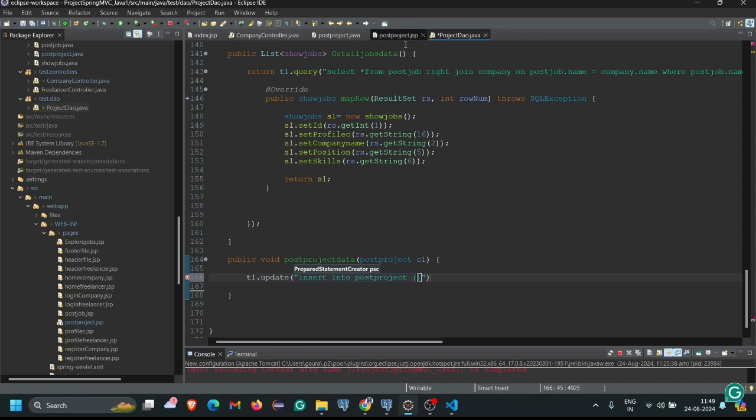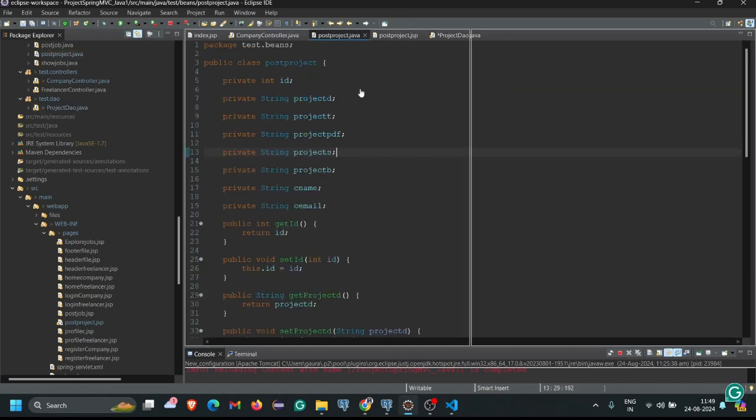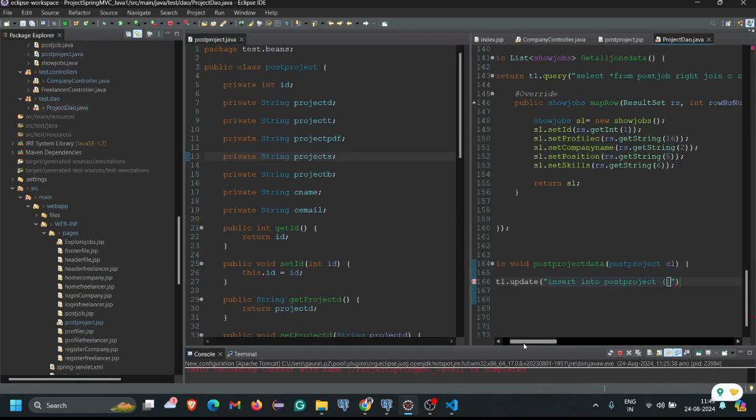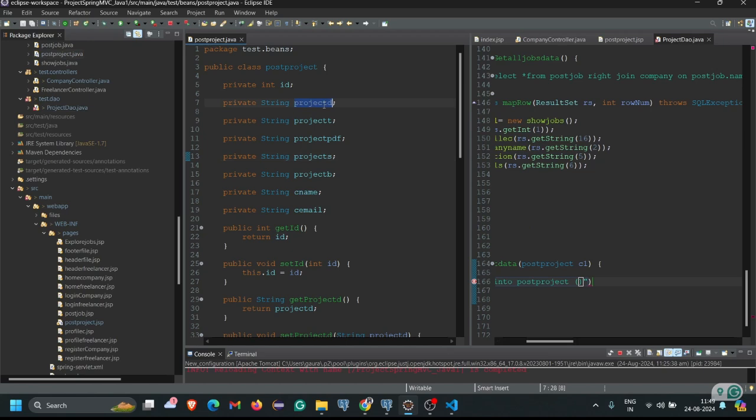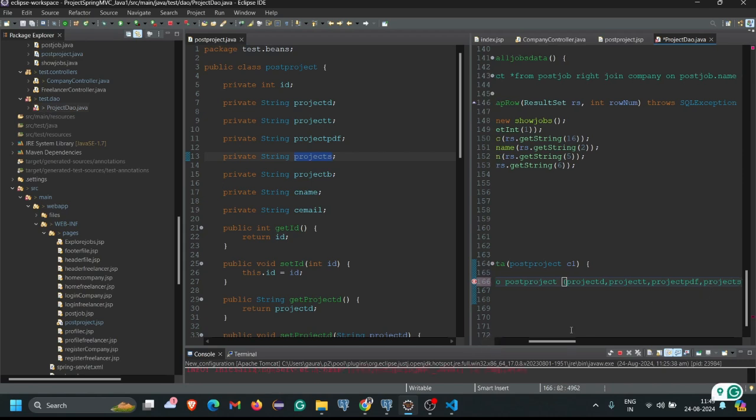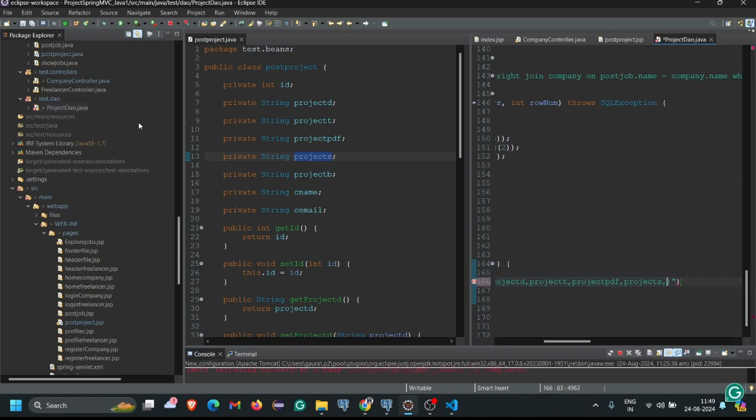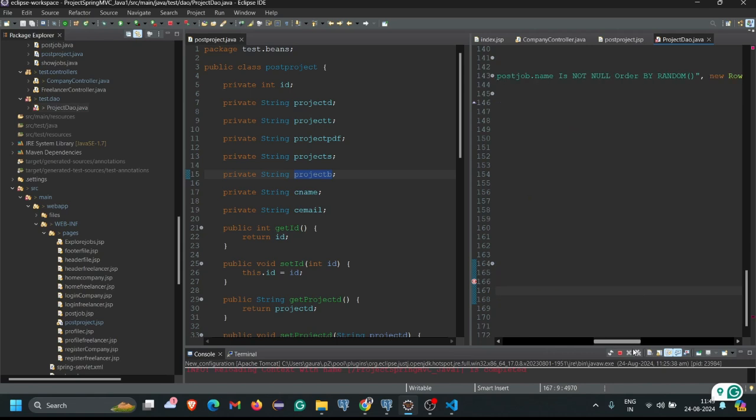For getting those values, I am opening my post project.java here, and I am getting all the values step by step. So copy and paste, then comma, then copy, then paste, which is project title, then copy project pdf and paste here, then project s, which is the project skills required for that project, then budget, comma, and then budget, and the last two things are company name and email.